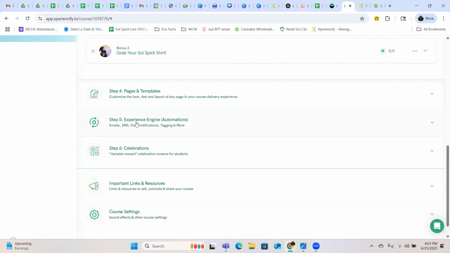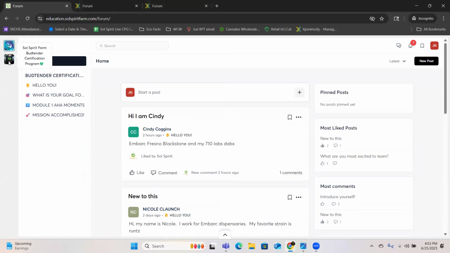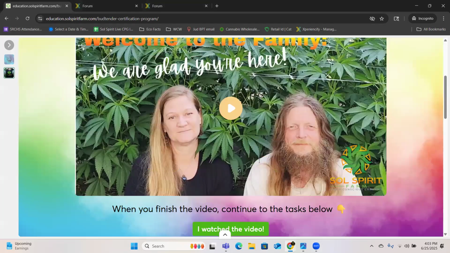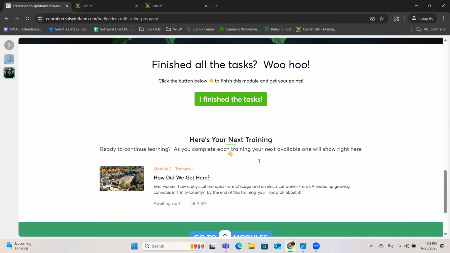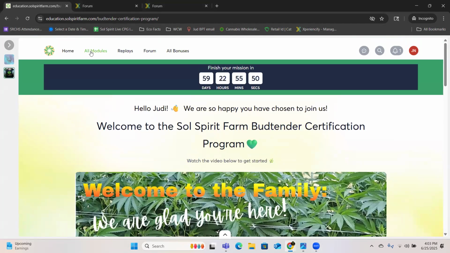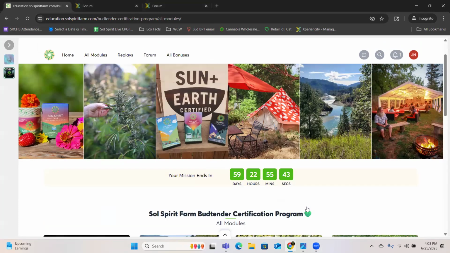I want to leave this open because I think the problem might be in my experience engine, but I am actually in this incognito window as myself as well as my test student. I went through all the things, and now it's showing me this. I may have to delete myself and go through it again to get here.